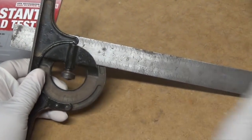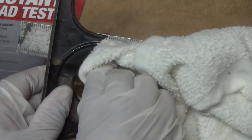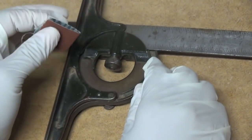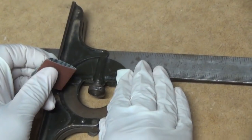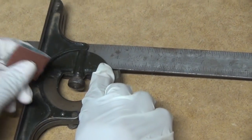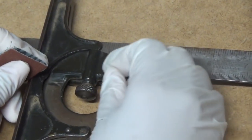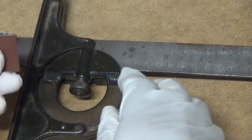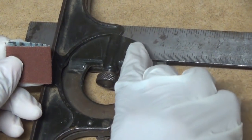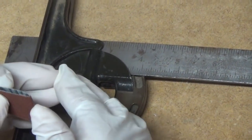First I'm going to clean this area off here, because you need a clean surface to test — you don't want any dust there. You have to disturb the surface of the paint a little bit so that you can get an accurate reading. It also occurs to me there might be lead in the metal itself. For paint they suggest using a utility knife to notch it a little bit, but for metal they suggest emery cloth. So I'm going to go through layers of paint and also notch the metal slightly to get a reading for both.